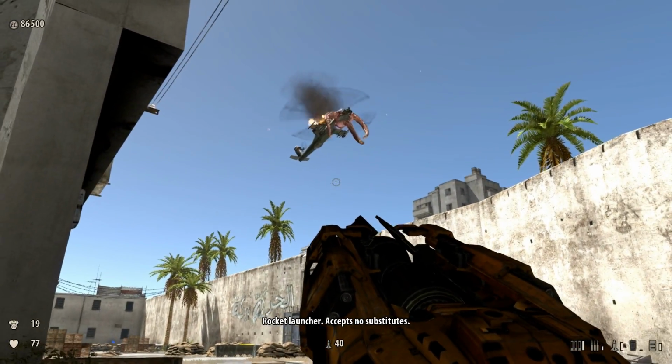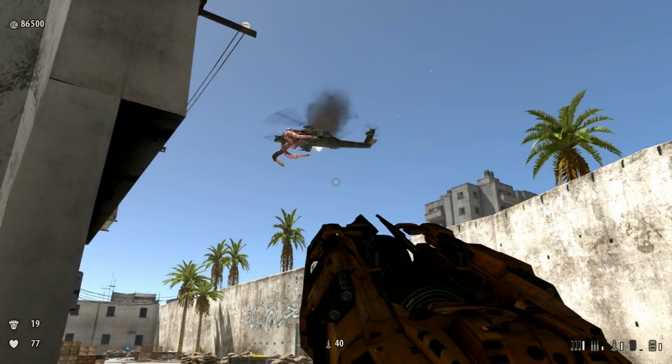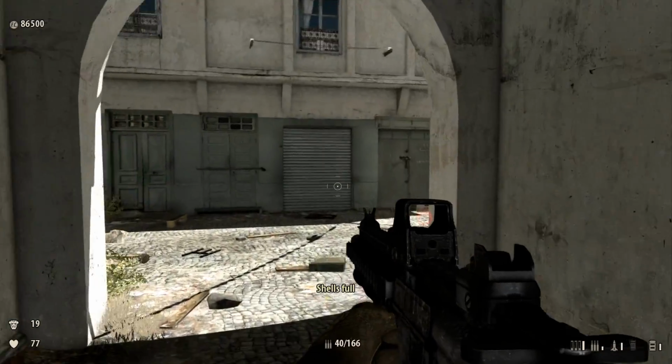Rocket launcher. Accepts no substitutes. But yeah, that dialogue with Quinn gets removed if you destroy the helicopter before she has a chance to talk to you.